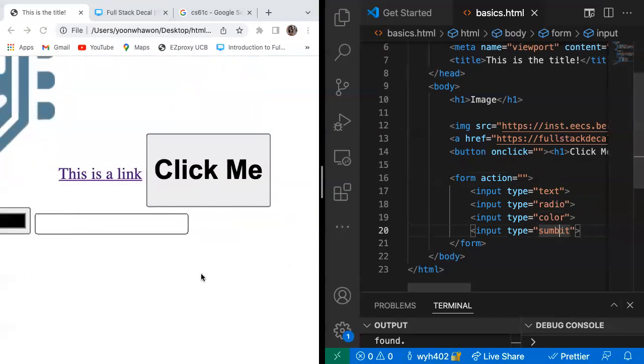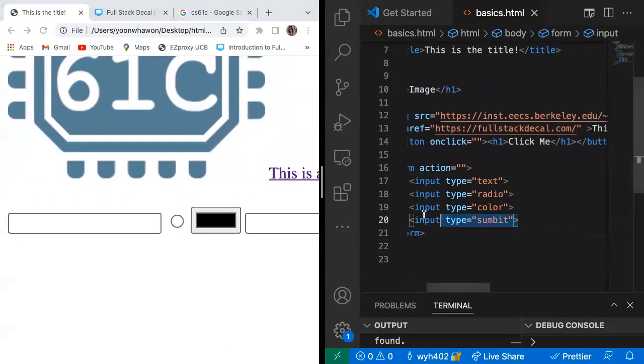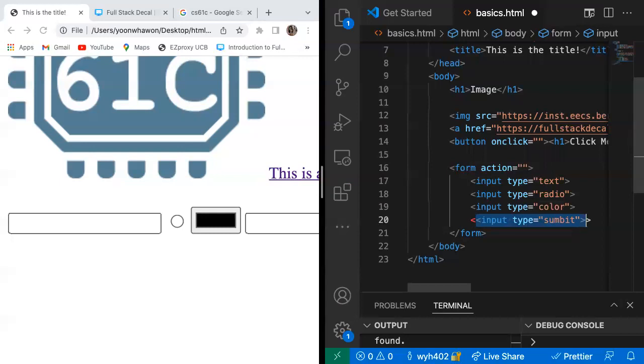Oh, sorry, did I save? Why is it not showing up? Input type equals submit is supposed to be the submit button. I'm not sure why that's not working. For now, let me just make it a button.